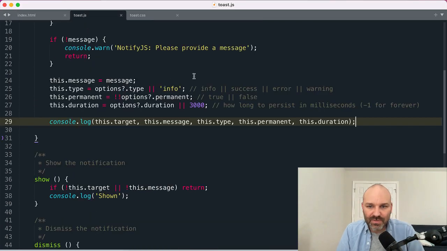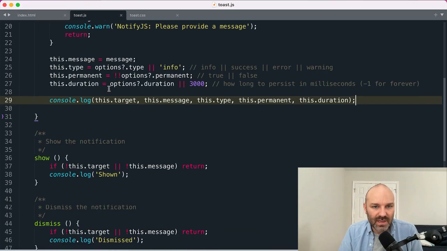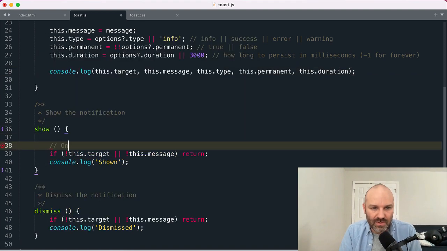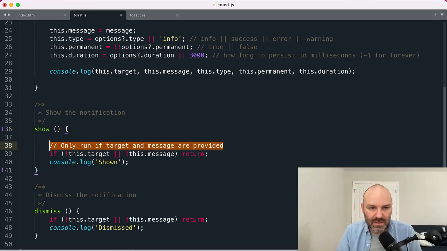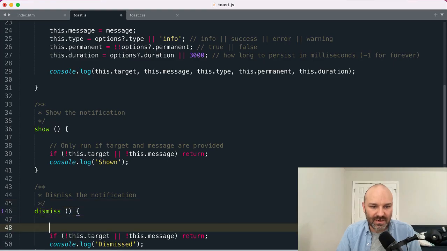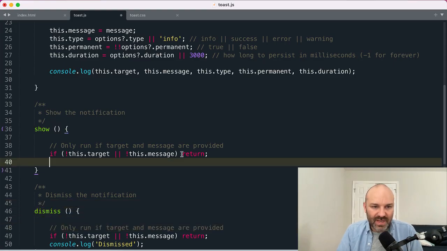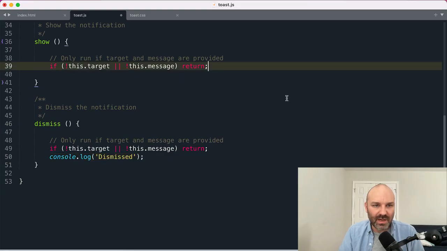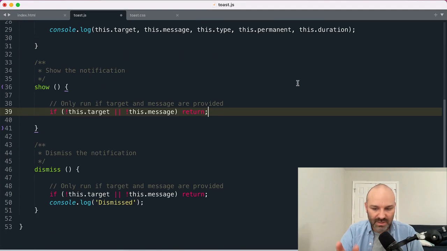So let's jump back over to the library. So when we go to show this, let's say only run if target and message are provided. And we'll do the same thing here. Next, we'll keep that there for now. Next, let's actually show it.